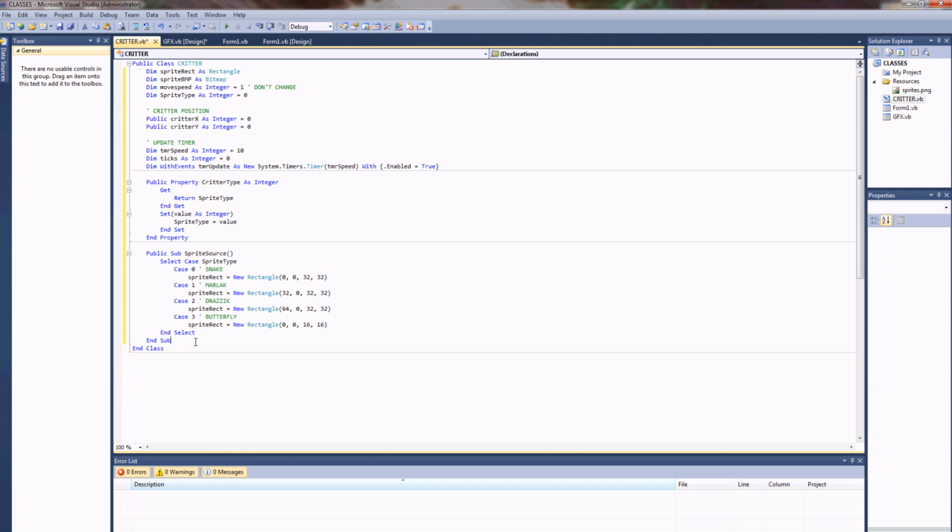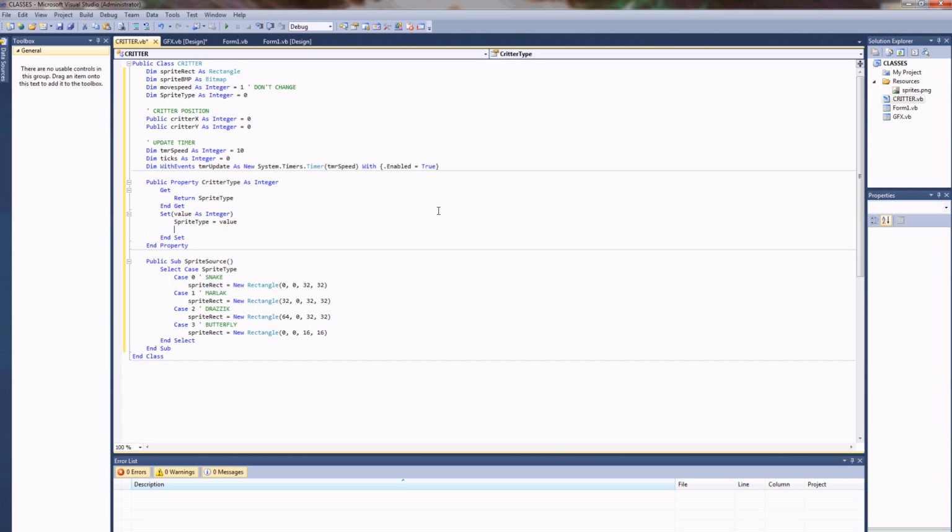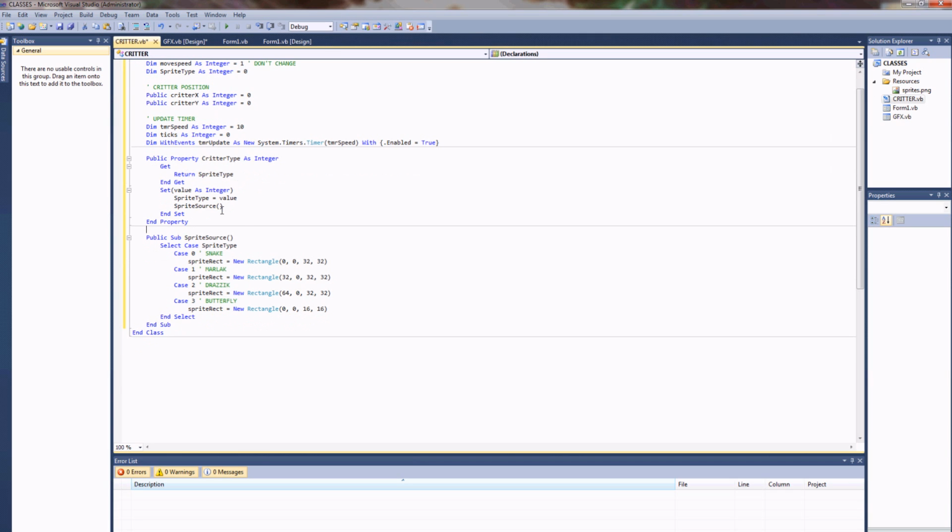Okay, now that we have our subset here, let's make it like a little event. So when the critter type is selected from the form, it automatically selects dynamically the right tile here based upon whatever that was.